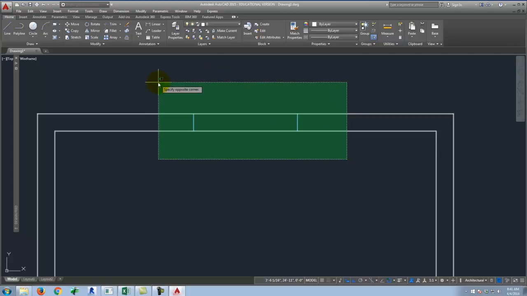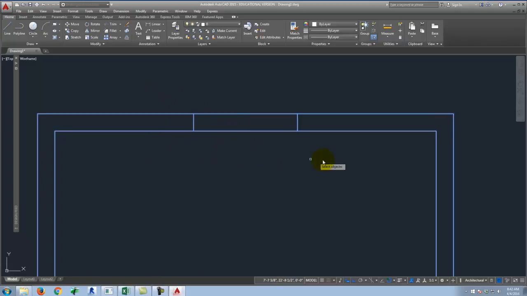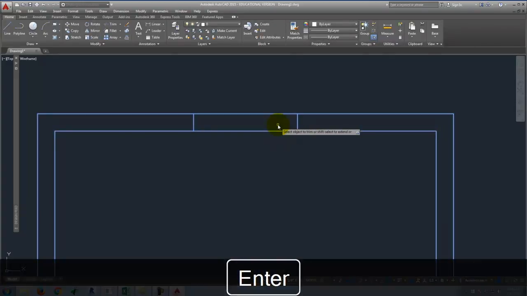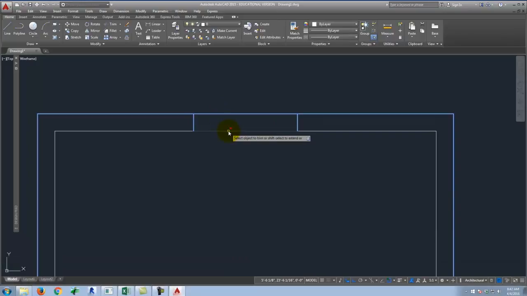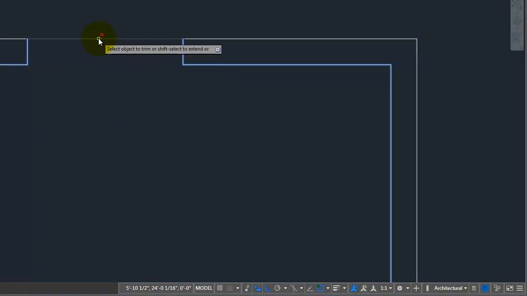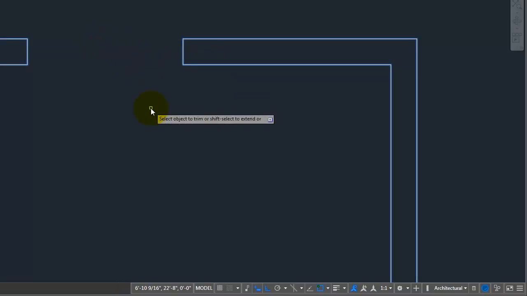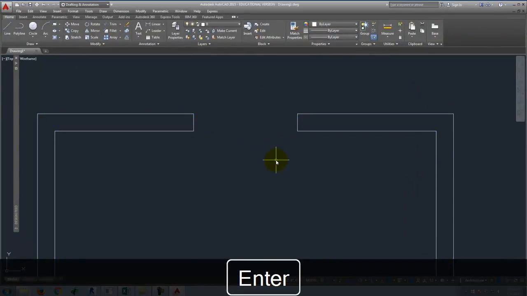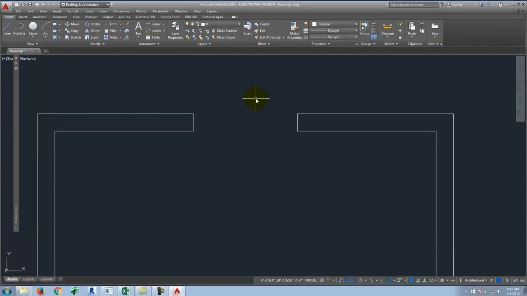For the most part, you're going to click right to left, but sometimes you end up doing left to right. So now I have all of my lines here selected. I'll go ahead and press Enter to finish selecting the objects. And now it's going to say, which parts do I want to get rid of? And so you see when I move my mouse over this little line segment, I get the little red X? If I were to click on it, that segment would go away. Likewise, if I were to click on this segment, that segment would go away. And when I'm done, I'll press Enter on the keyboard to finish. So now I've cut a hole through where the door is going to be in this particular section.